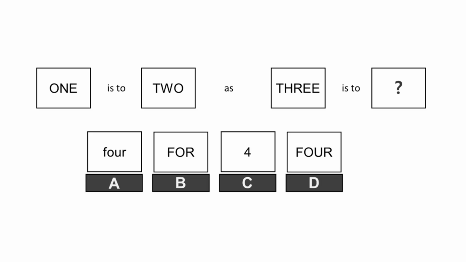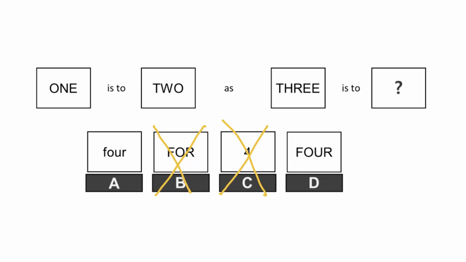So let's go through each one. First of all, we can notice from our revealed pair that these are letters, not numbers. It's not number 1 and number 2, it's written 1 and 2. So for this reason, we can eliminate C. We know that this is not correct. Then we have another conspicuous answer option, which is incorrect, and this is 4, not the number 4, but 4 F-O-R. So that's not a number, and therefore B is also not going to be our correct answer. And this leaves us with two answer options: the correct spelling of 4 in A, where we have all lowercase letters, and the correct spelling of 4 in D, where we have all uppercase letters.